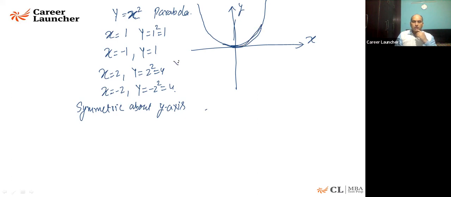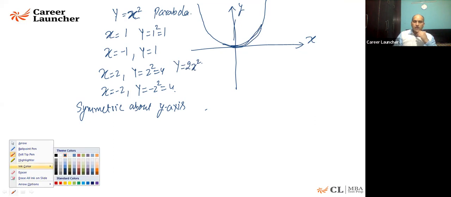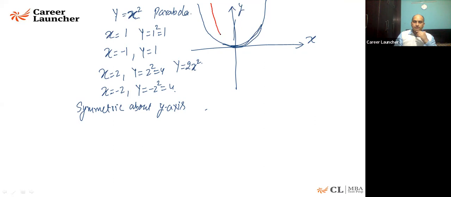Now what I do is, if I multiply it by 2, so if I'm going to double this, what will happen in this case? I'll say the curve will be a little steeper. This is y is equal to 2x squared. This is y is equal to x squared. Fine. If I increase further the coefficient of x squared, I'll say the curve will be much steeper now.